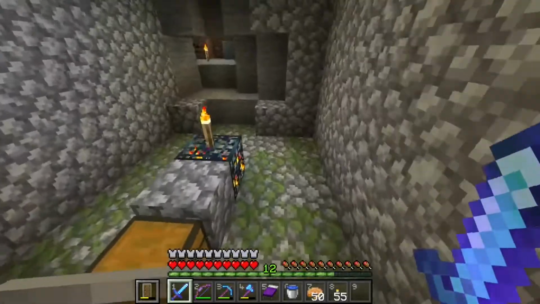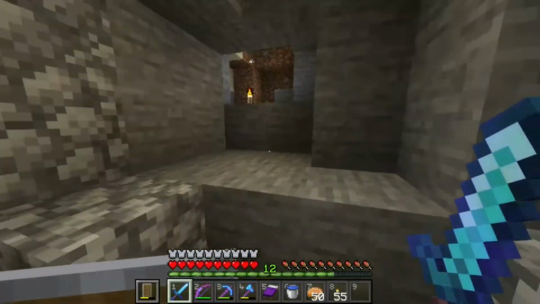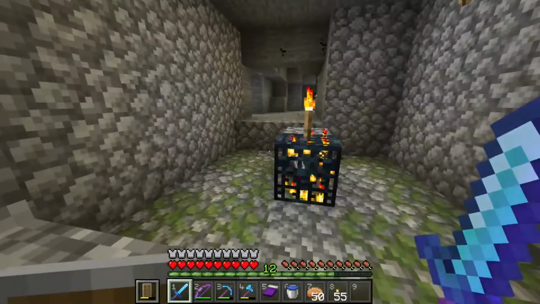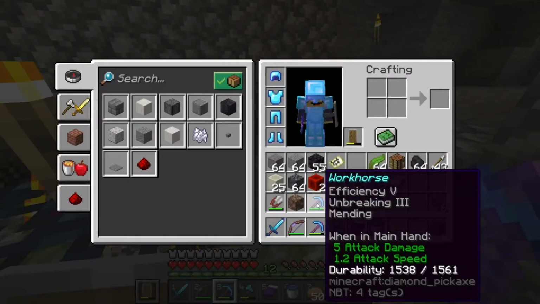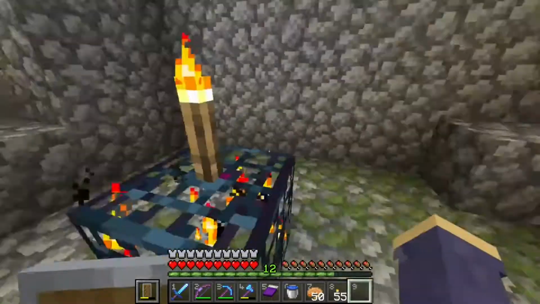Okay, so first up, we got to go ahead and clear this room. We're going to make the spawner, and then we're going to make the kill room. We're going to have a cool little pixel art skeleton face on there. So it's going to be pretty fun. Okay, so first things first, let me put the right pickaxe in my hand here. We got to clear this out. So, all right, chest moved.